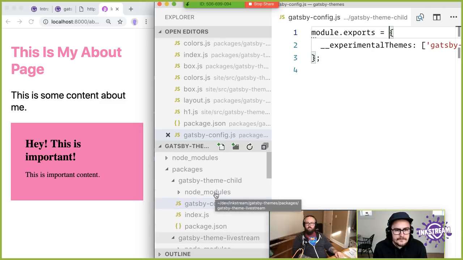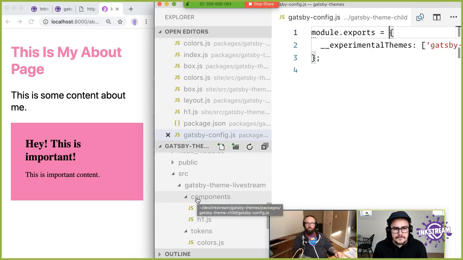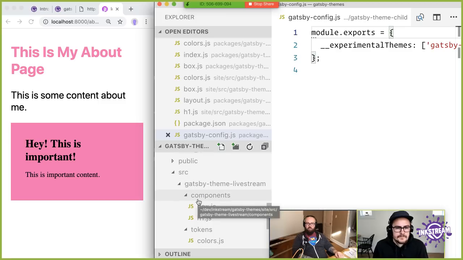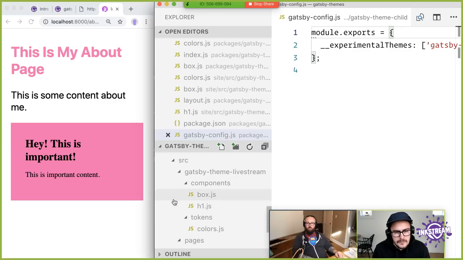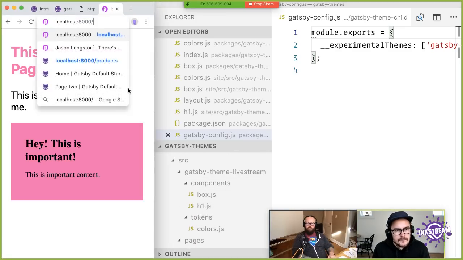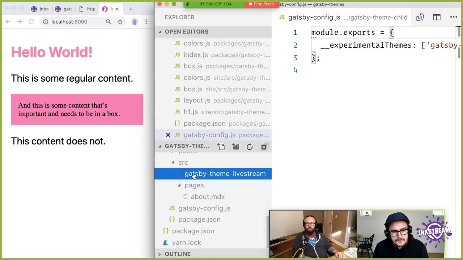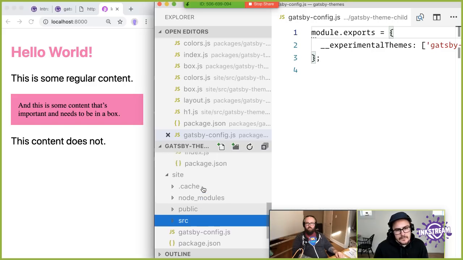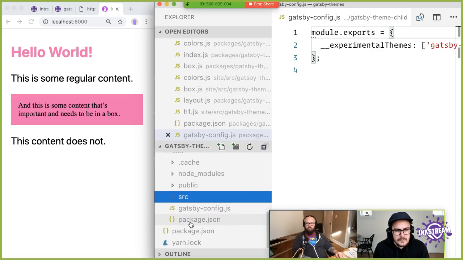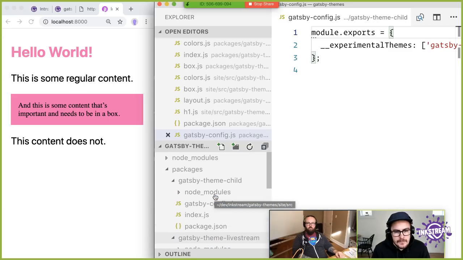So what we can do next then is, my goal is that I'd like to get rid of this whole thing. So if I can go back here, and I want to be able to install a theme, and all that happens is I have a Gatsby config, a package.json, and a folder called docs, and that's how I edit my site, right? So can we configure that in our child?